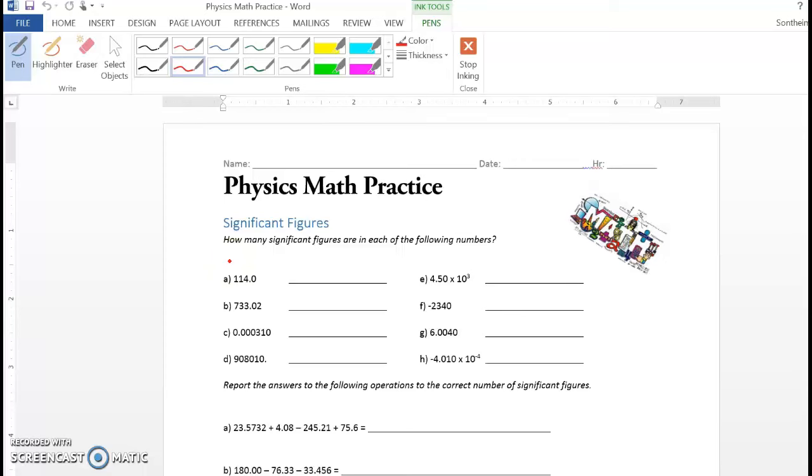So using the Atlantic Pacific rule, we start swimming this direction because the decimal is present, and we count in this direction. 1, 2, 3, 4. There are 4 significant figures. In all of these, except for 1, the decimal is present, so all of them, you're counting this direction. This one, you're counting the Atlantic way, going from the Atlantic Ocean to the shore because the decimal is absent.